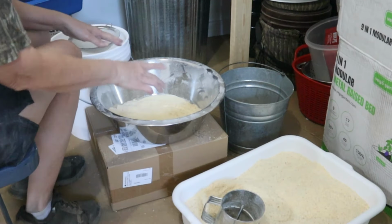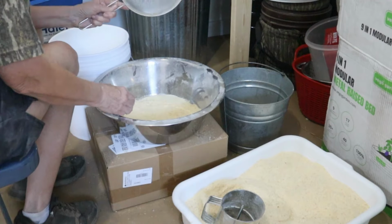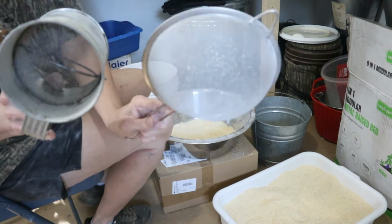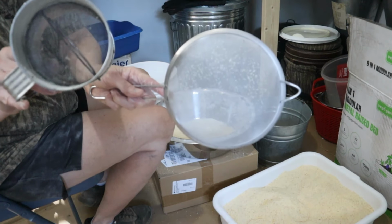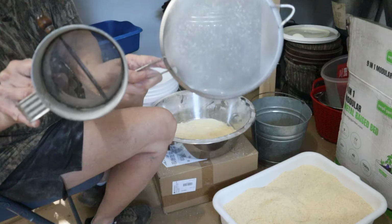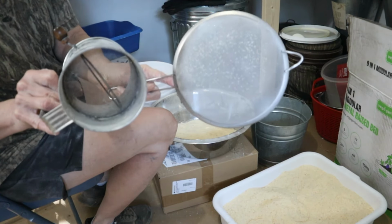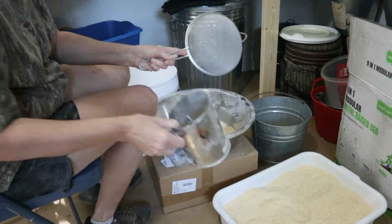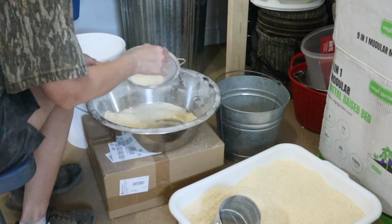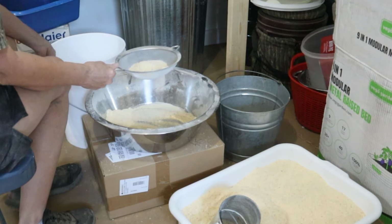Okay, then once I've done this for a while and get this up pretty rounded, I take this, which is, we have 2 different screens. You can see the sifter has bigger holes than the little, I call this a mini hand sift or whatever. This one has smaller holes in it. So once I've done this, I take some of this, about 1 cup, and I move over to this bucket.